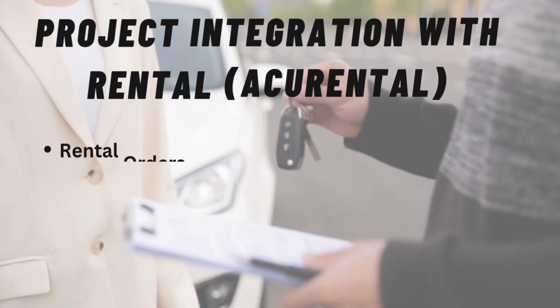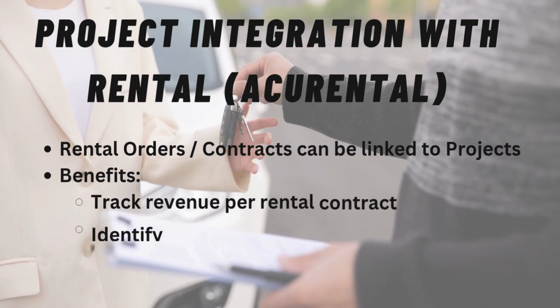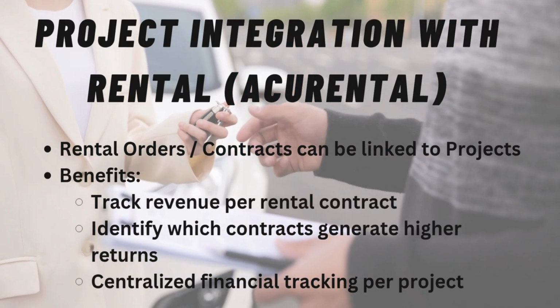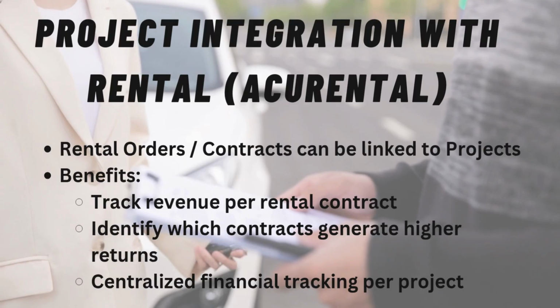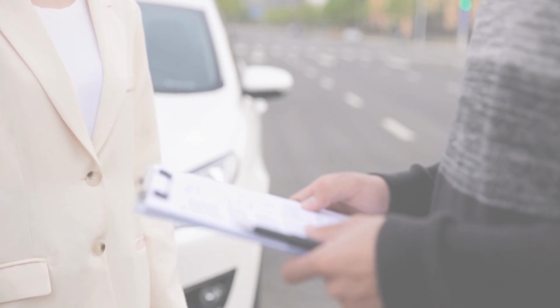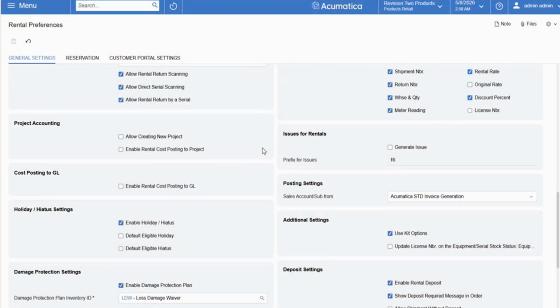Now what AcuRental can do with the projects is, whenever you do a rental order, you can connect this rental order or rental contract to a project. What it does is help us track the revenue of a particular rental contract, the contract that brings the revenue to the company.